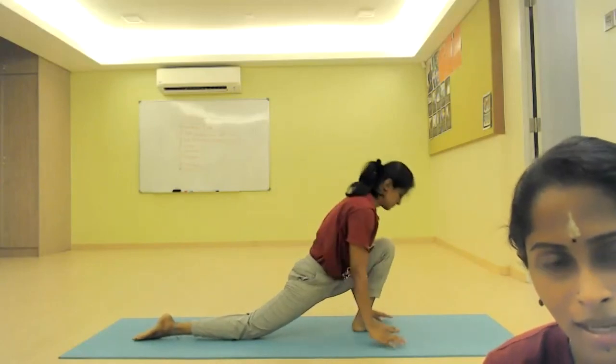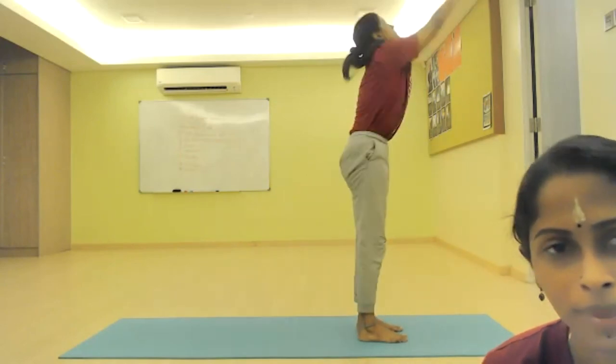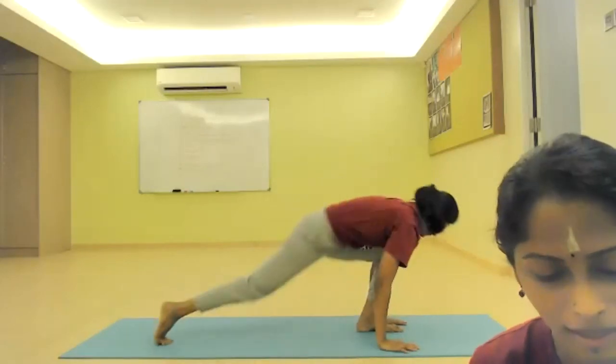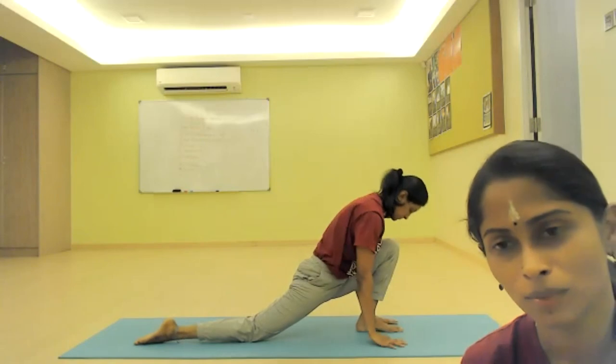Hands down, straighten your knees, inhale all the way up. Exhale all the way down, right leg behind, inhale, open. Hands down, mountain pose.